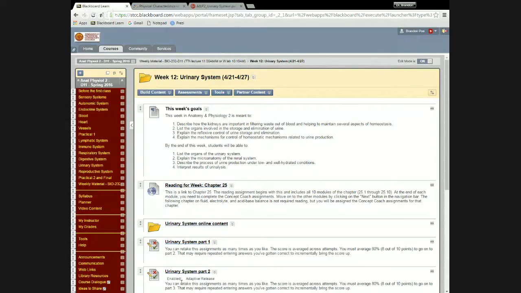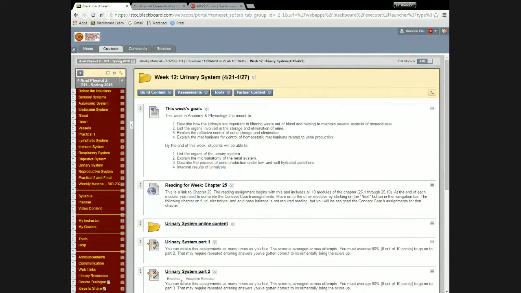So that's there to scare you and to let you know that that's really what your grade looks like at this point. You probably have a lot of stuff that you haven't done, which might hopefully only be the urinary and reproductive system stuff, but that's enough to bring you down to a very low grade just because it doesn't exist, and then that version of your grade is counted as a 0 until you do it. Okay, so don't freak out. That doesn't mean that you're going to fail the class. That just means that you have some work to do before the end of the semester.